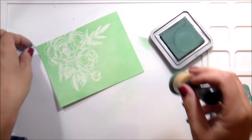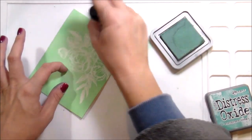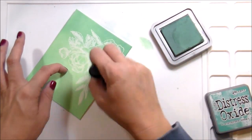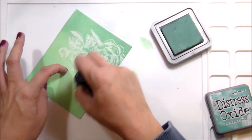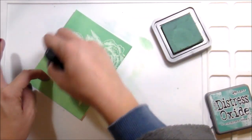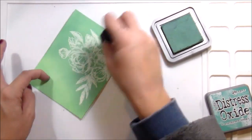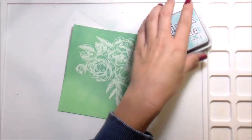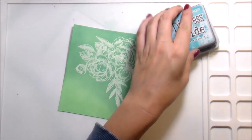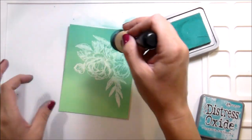If you do, try doing it on watercolor paper or Bristol, because it really does blend much easier with all of that pigment sitting right on top. Now you'll notice if you've never used Oxides before, the finish is a little bit chalkier, so the color won't be as bold. And that's totally okay. It just depends on what kind of look you're going for. I just wanted you guys to be able to see the difference between the two. But like I said, all the colors are the same, even though the cards will look different.